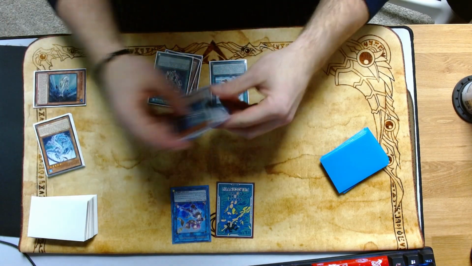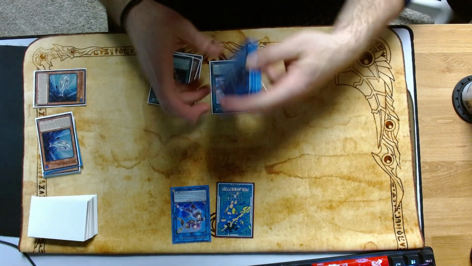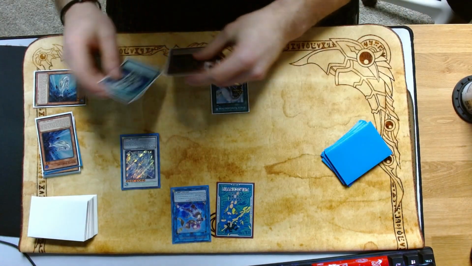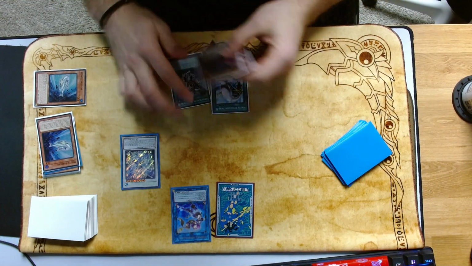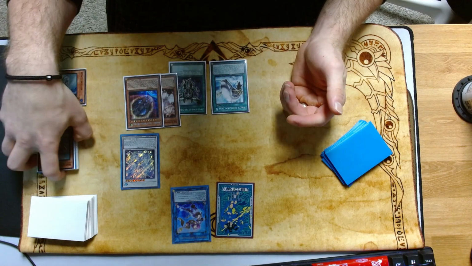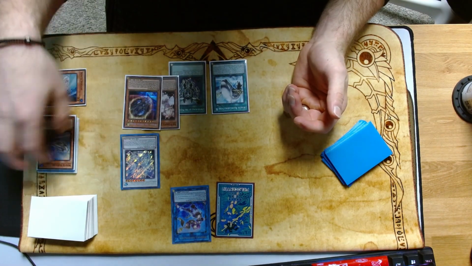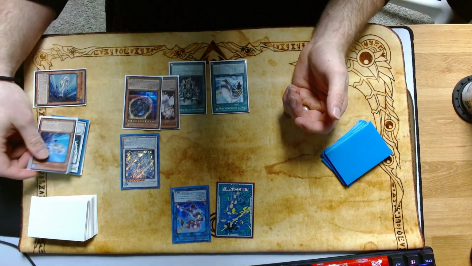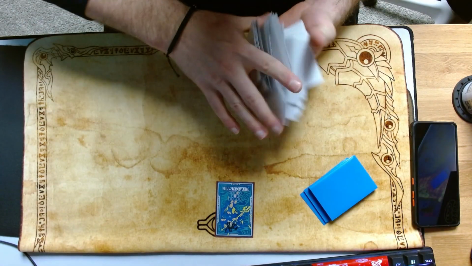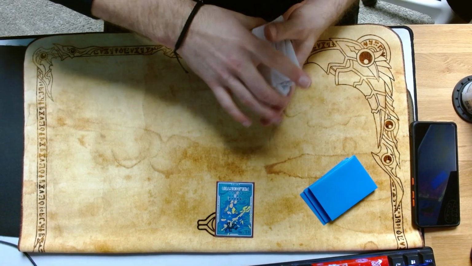This will become a tuner, and we can synchro that off, make our Dragite, and equip our Scale. And that basically leaves us with our field at the moment. It's definitely an awkward board, and maybe there was a better line here. All right, another test in here real quick. Let's see what we can come up with.